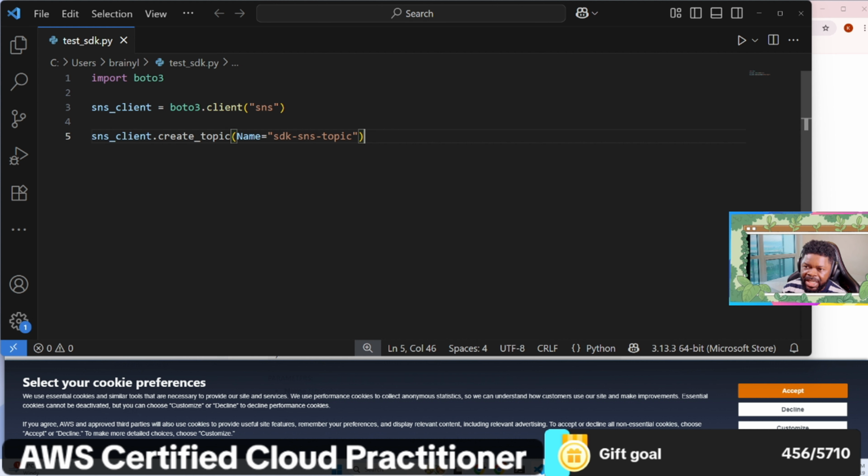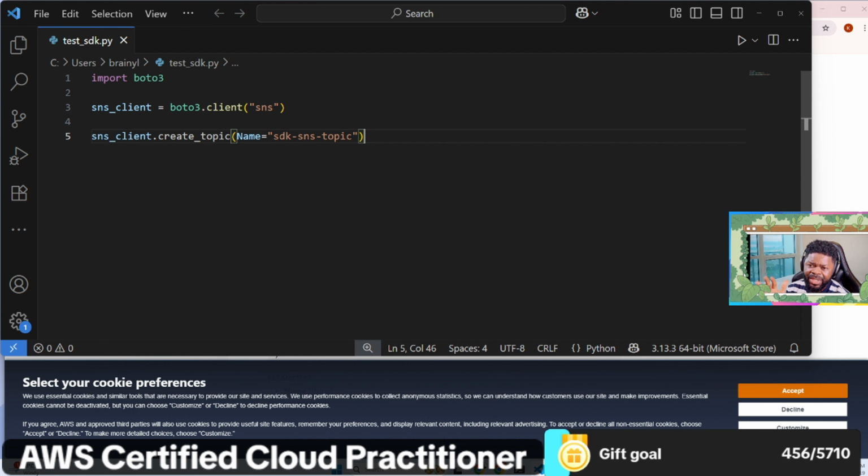So basically, we imported Boto3, right? Boto3 is the SDK we are talking about, because that's what allows you to interact with your AWS service. It's the software development kit, right? So in this case, Boto3 is the SDK. We've installed Python first, and then we installed an SDK on top of it, which is Boto3 in this case. And then we just said we need a client.